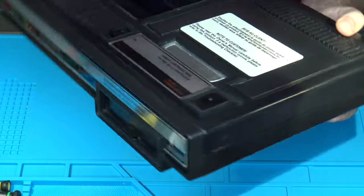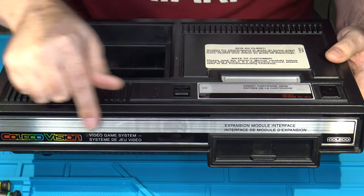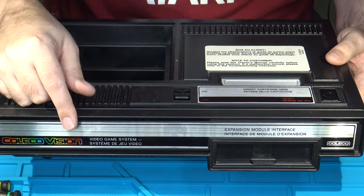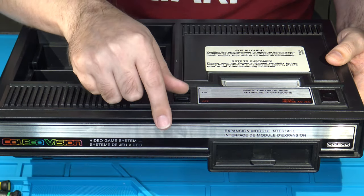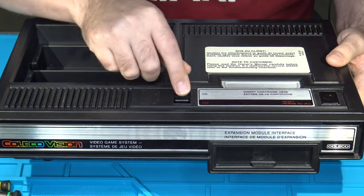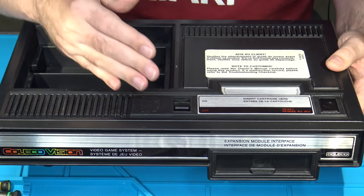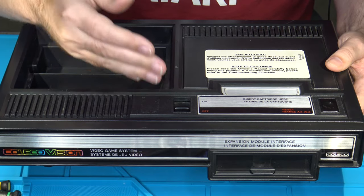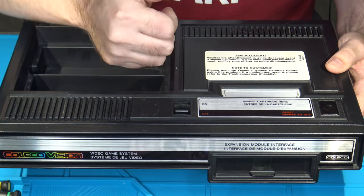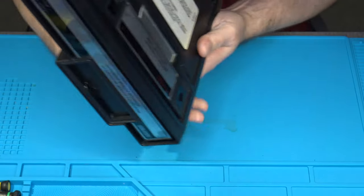So if you were to try to do this the proper way, you would actually have to remove this foil sticker along the front, which would be kind of difficult, and it might not look so pretty afterwards because the screws are hidden underneath this. Instead, I'll show you another method that is most commonly done by most of us. It might seem a little scary and barbaric the way it's done, but it works really well. So let's get to it, and I'll show you how we do this.